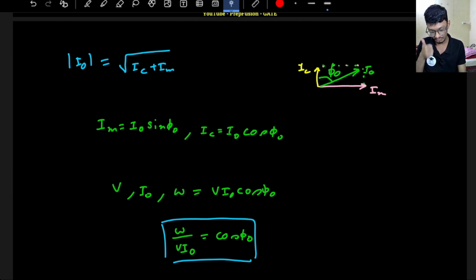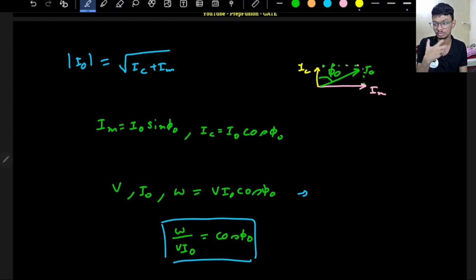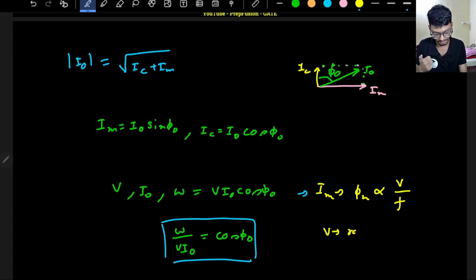So whenever you are performing the no load open circuit test, make sure of your voltage. Why is the no load test performed? To check the core loss. Core loss is due to the magnetizing current. Magnetizing current is due to the flux. Flux is proportional to voltage by frequency. So of course I want to be in the rated condition, right? My voltage also should be rated and my frequency also should be rated. Then only whatever losses I calculate will be the rated losses. Okay, got it?